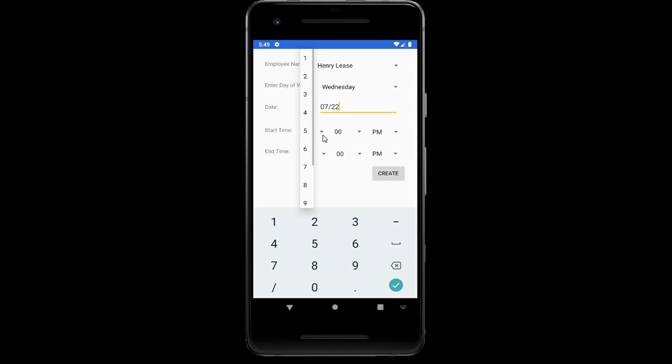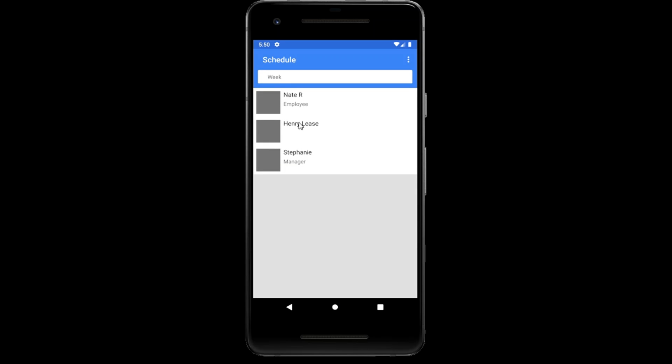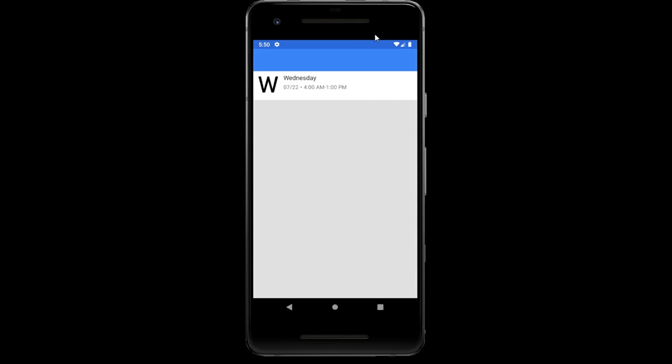And let's make his start time 4 in the morning, and his end time at 1 p.m. Create. Then down here it'll say schedule created. And then just go back, click on Henry, and there it is.